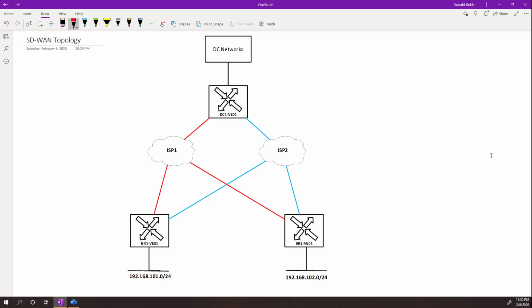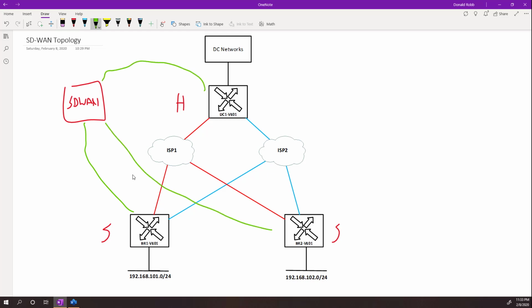The main difference compared to something like IWAN, which I was just talking about, is that there is no concept of a hub router and there's no real spokes. Each box registers itself to the SD-WAN solution, which may be on-prem or may also be in the cloud. And then from there, we just define our site information. Like, for example, we could say this is site 10, this is site 101, and this is site 102. And then we can define a routing policy from an abstraction level.